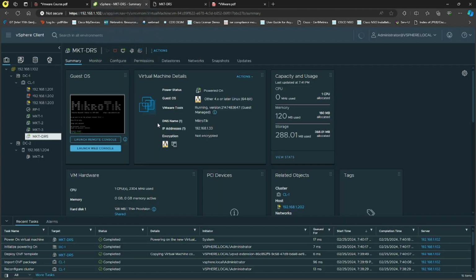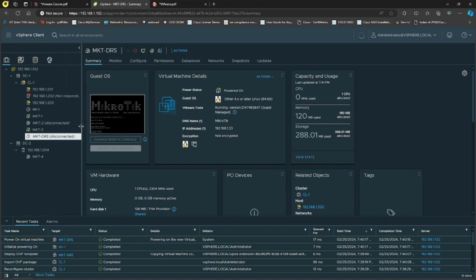If I click on that one, still trying to access. You see that it is now disconnected. Okay, so it is still loading, and I think DRS will be kicked in, and after that it should deploy it on the other one.